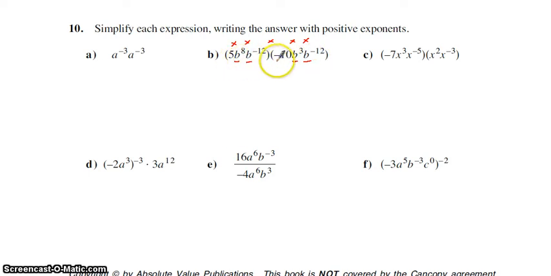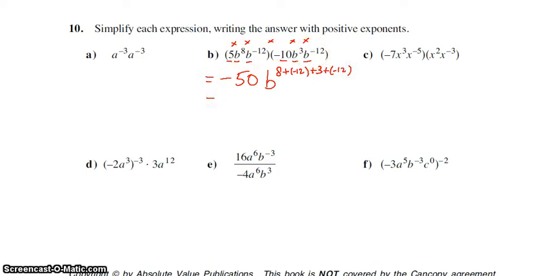So first deal with the positive or negative. It is negative. Next, you deal with the number, which is 50, right? So it's always the sign, and then the coefficient, the number, and then the variables. So variables are all B. To use the exponent law, all the bases have to be the same, so they're all B. So you're going to add all the exponents. So you add 8 plus negative 12, plus 3, plus negative 12. So you're adding all this together because you're multiplying.